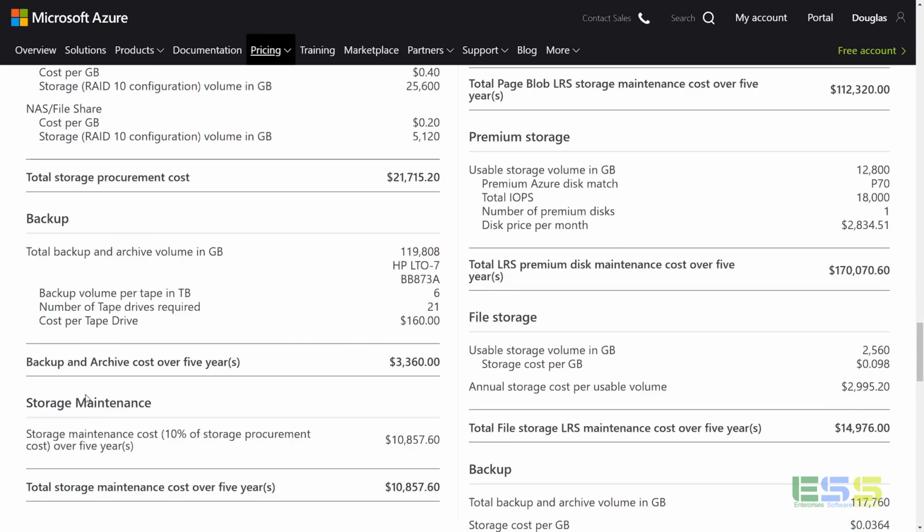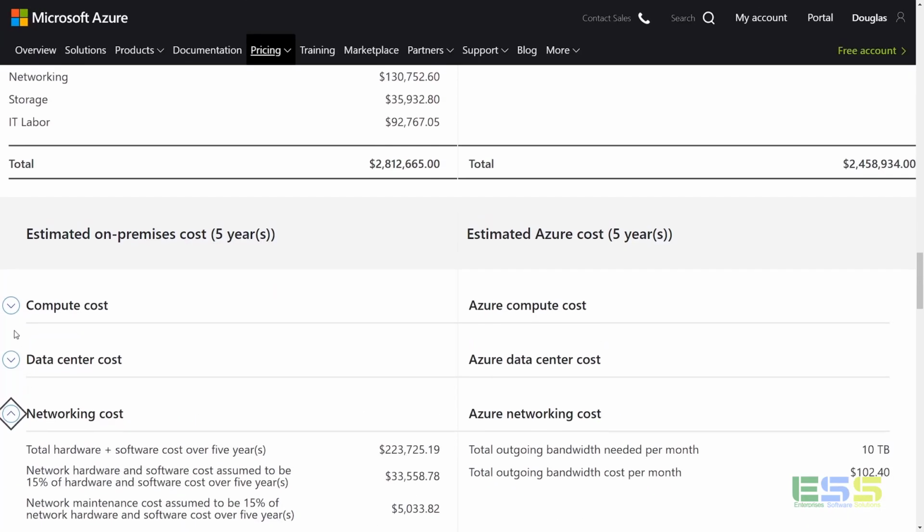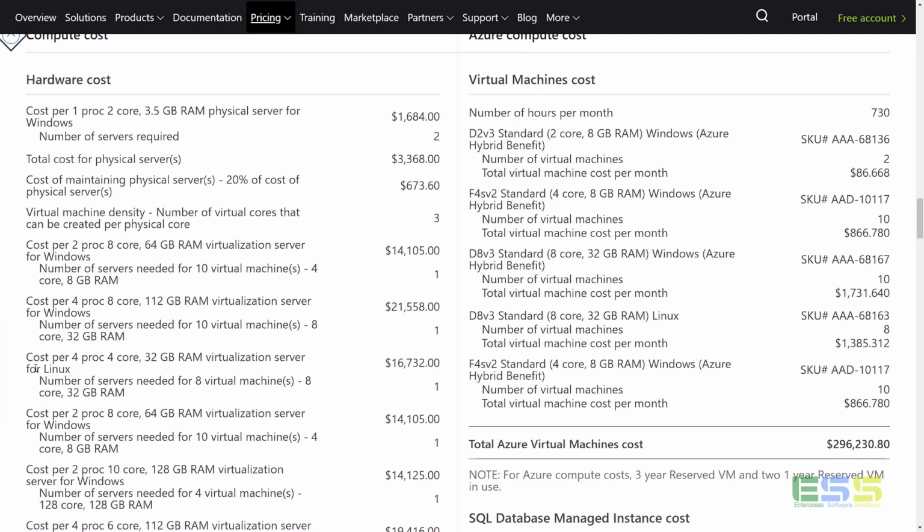Get your labor costs in there. Networking, your compute, there you go. They're giving you your virtualization, your configuration. Think about this, right? Because the server that you may have on-prem does not necessarily have an equivalent in Azure. It's also why when you're going through the workbook, you need to make sure whether it is a CPU optimized application or a memory optimized configuration. Ensure you're tracking that correctly.